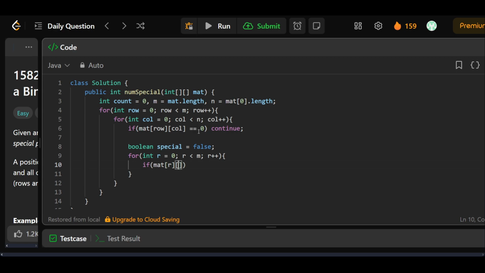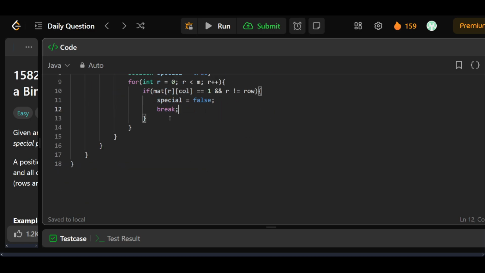If mat[r][column] is equal to 1 and r is not equal to row, then it means we have found another 1 in that line, so we set special equal to false, and we break out of the loop so we don't have to check any further.